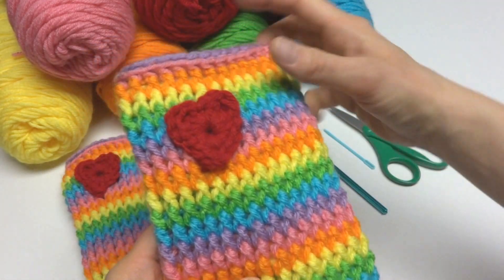Coming up to the end of the round, work a double crochet in the very last chain. When you're finished, join with a slip stitch to close the round — you'll have a band to start. Then cut the yarn and fasten off. The next color of our rainbow is this lavender color, so we're going to switch to lavender. If you have a preferred method of joining a new color you can do that — I simply tied mine off and tied the new color on.